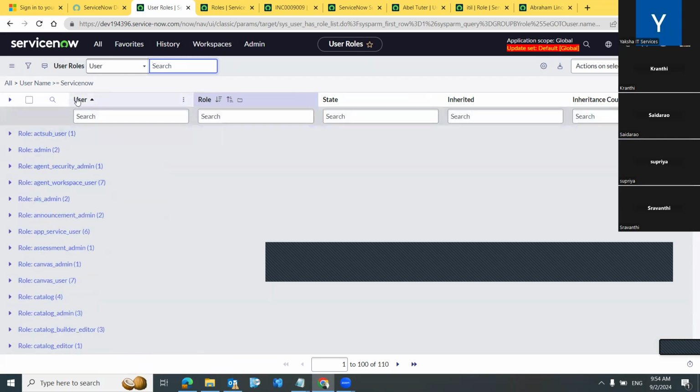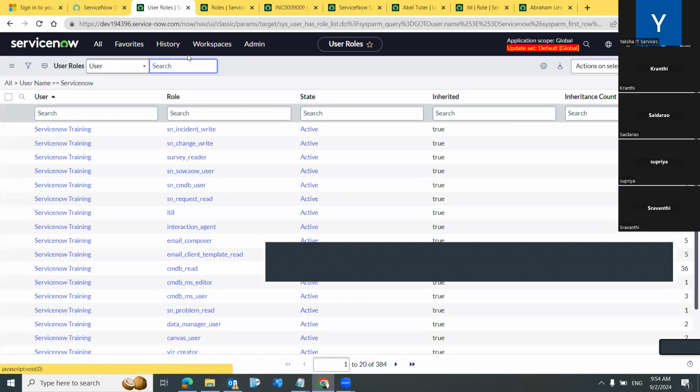Okay, I will explain this later. We have to understand how the filters are working here before that. Okay, yeah, ServiceNow, just the ServiceNow user: how many roles does he have? He has 384 roles. Okay, this user has this many roles. Basically, he has ITIL, but other roles are integrated with ITIL. Because of this, other roles are also assigned to him.